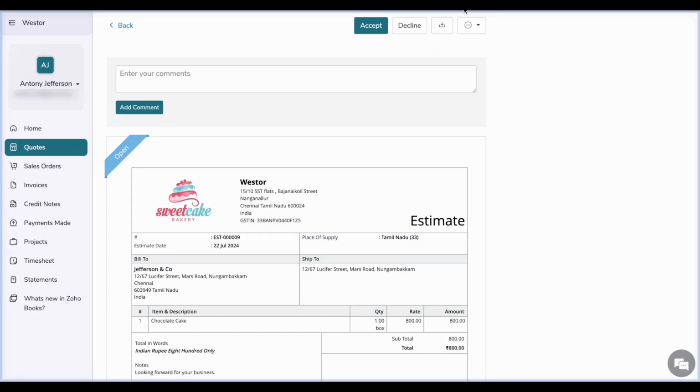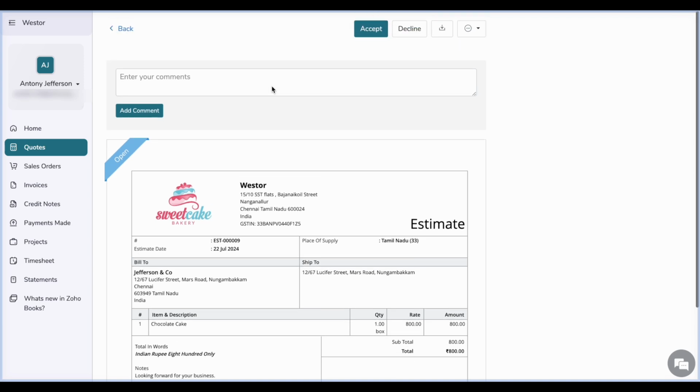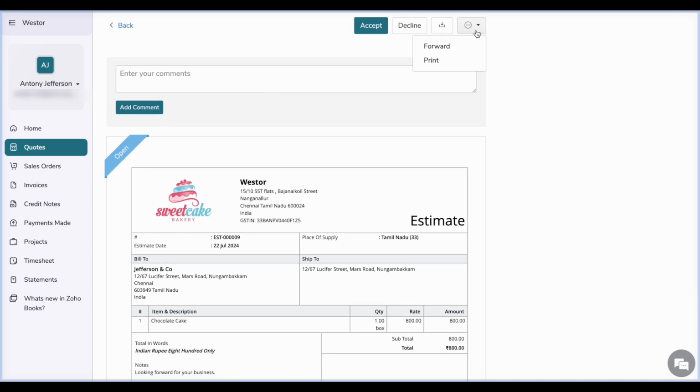Your customers will be able to download the estimate as a PDF using the download icon available in the estimate module. He can also click on the three dotted icon and click on the forward option to forward this estimate to the contact persons.